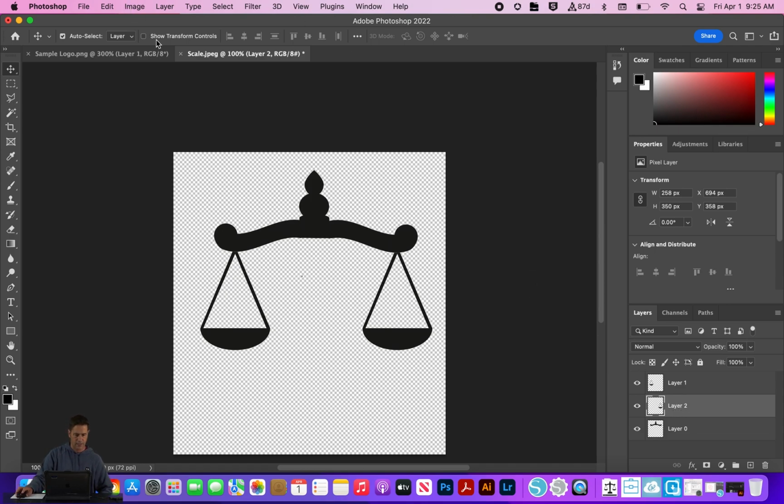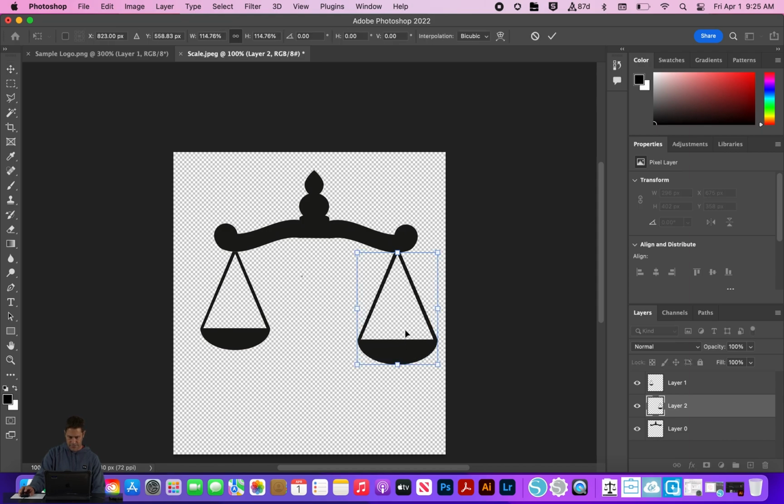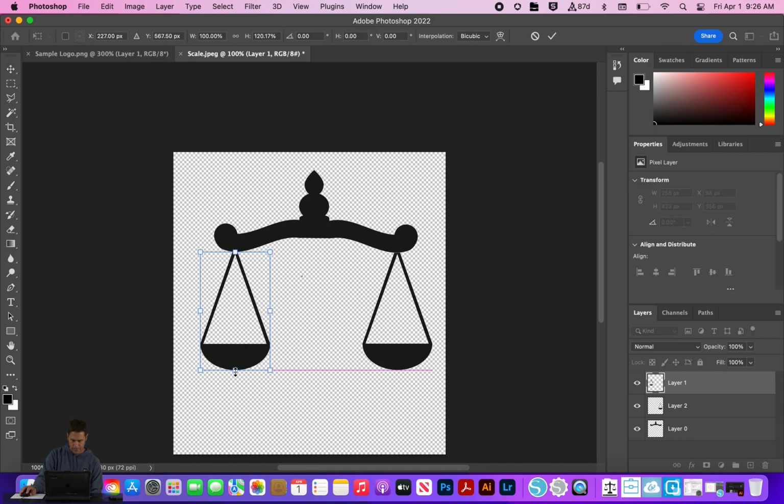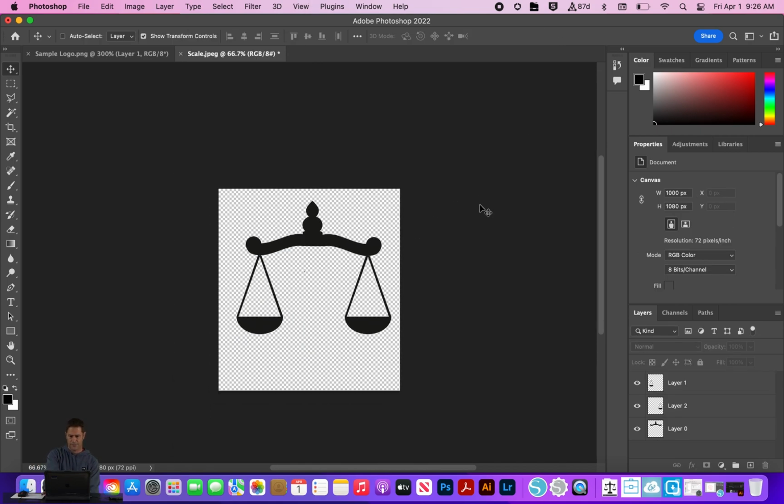So I'll start with the basket on the right, make sure my Show Transform Controls is chosen, and drag that. All right, I just want it to elongate, not get wider. And when I pulled down, it got wider, and that's because this link is clicked right here. So if it happened to you as well, go ahead and uncheck that link. And actually, let me take it back to its original point. Uncheck this link, and now I'm simply going to drag that down and do the same thing on the other side. Drag it down, and they are the same length right now. Okay, and let me zoom out. I think that looks pretty good with what I want to do.